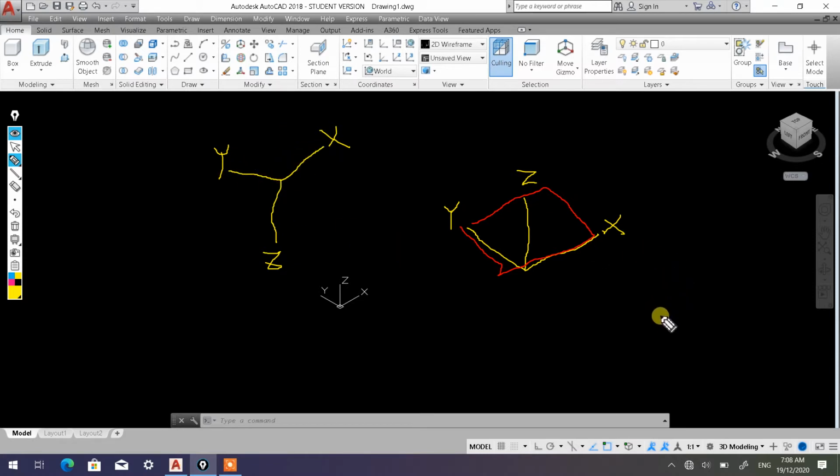Tak kira juga sekiranya kedudukan dia macam ini. Katakan sini X, sini Y, sini Z. It doesn't matter. Okay, di mana satah ini adalah merupakan kita punya satah XY ni, satah plane. Satah XY ni adalah merupakan satah di mana kita perlu buat 2D.